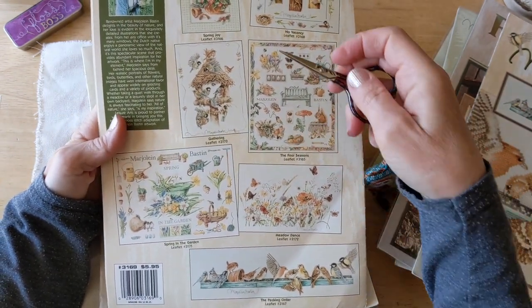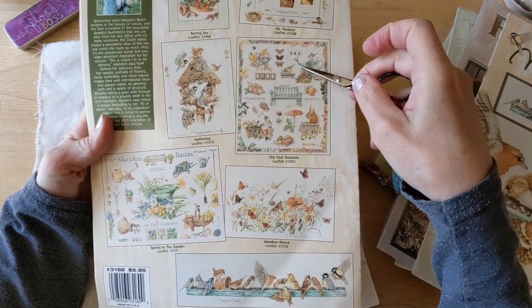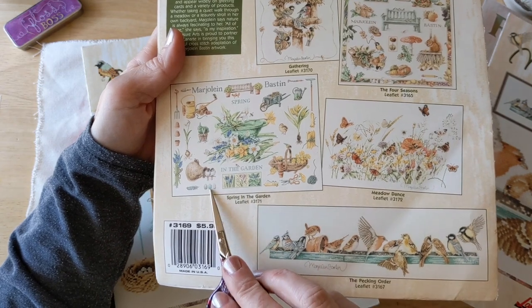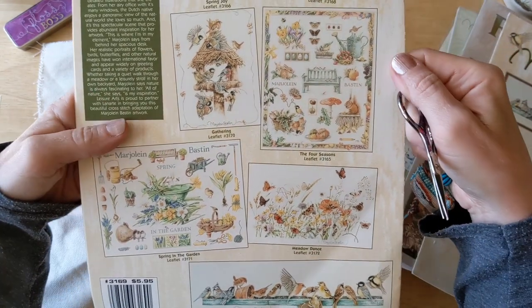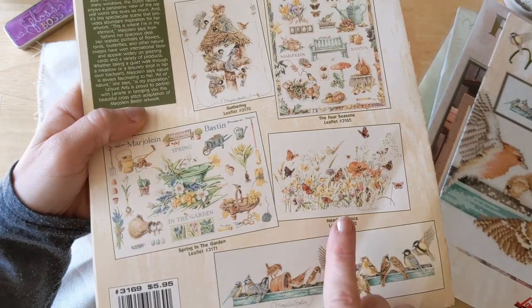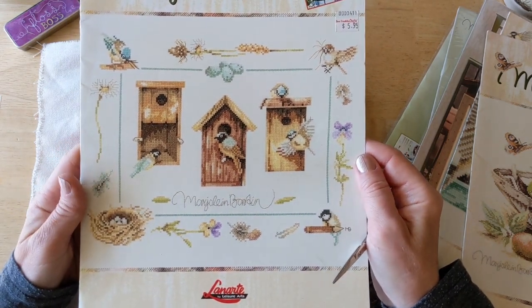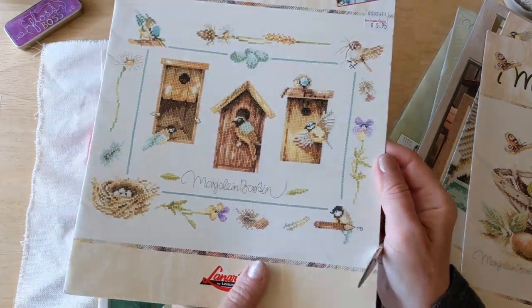You can see on the back all her other designs — what I mean is, like the watering can with the strawberries here, and then a little different rendition of the strawberry with the watering tin here. You see the eggs here, and then you see them again there — just a different rendition. She has a lot of repeat designs that always look just a little bit different, but I just love them. I've renewed my love — I knew I loved her stuff but stitching them again has renewed it. And they go so fast; there's hardly any backstitching.